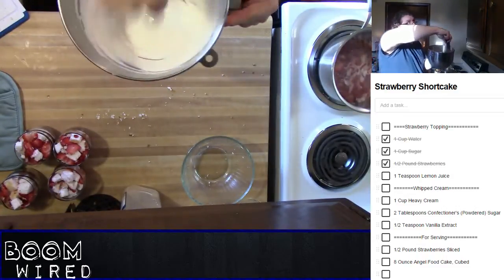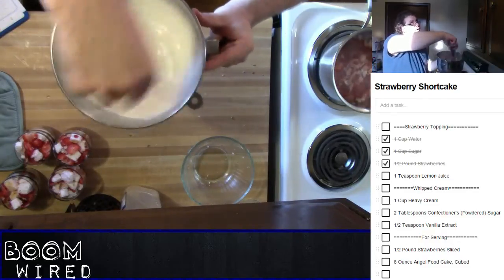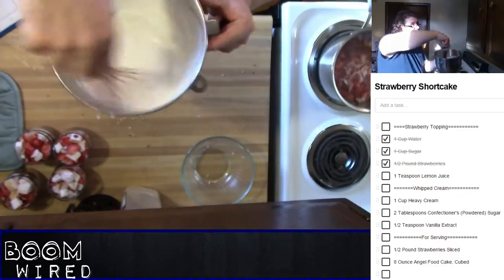By the way, I'm making this look really easy. I've done this way too many times in my life. It does destroy your arm muscle if you don't do this. If you don't do this at all.